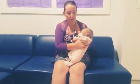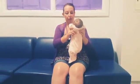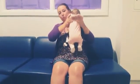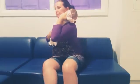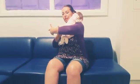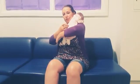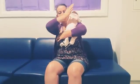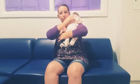So we're going to teach some winding techniques, and the most common one that is done wrong is we lay the baby here. So actually what we want to do is put the baby right up on our shoulders like so, straightens out the spine, and then we can put the heel of our hand, press in a little bit and rub up, or we can pat.